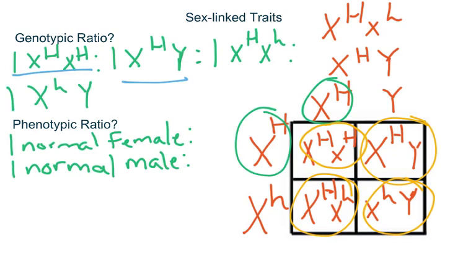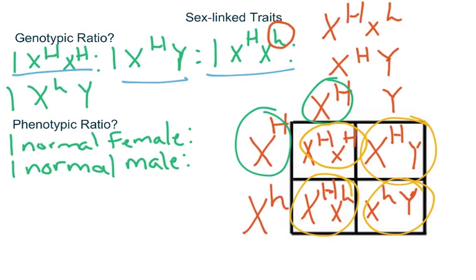Then I move on to the next one. Okay, this female, it's important, especially when we're talking about diseases or disorders. She is healthy, but because she has this one lowercase, that means she could pass that on to her child, which means if that is a male and she passes that on to her son, he automatically has the disease because he only has one X.